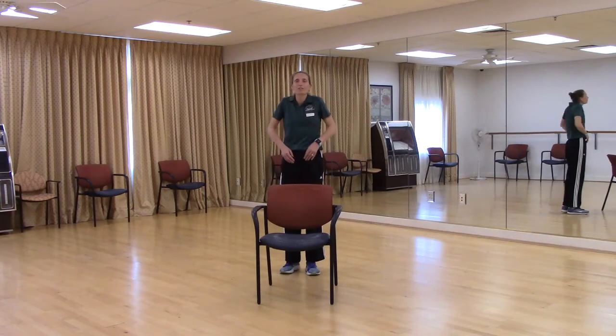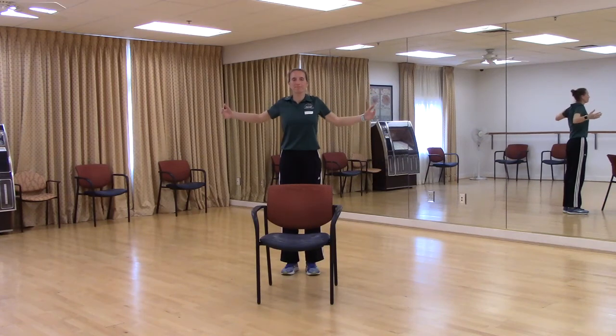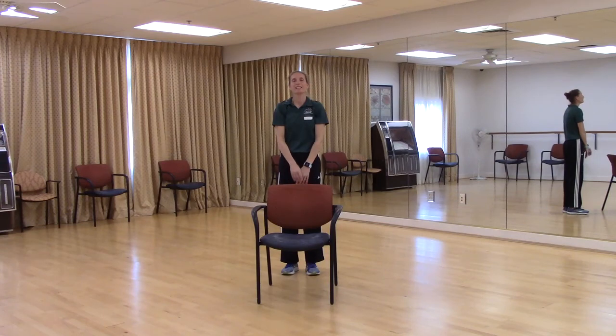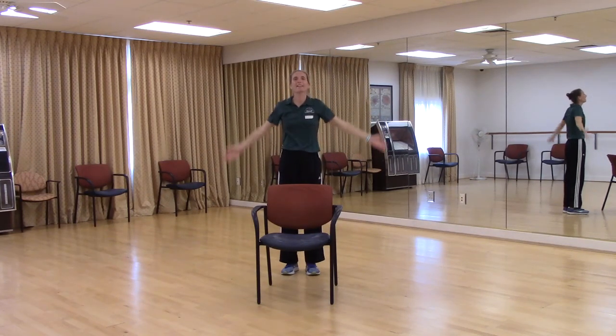We can take a step back away from the chair. We're just going to roll our shoulders around. Relax those arms and shoulders. Let's turn our head to the right, looking over that right shoulder. Back to center, then over to the left, and center. Let's tilt one ear up toward the ceiling, and center. Left ear up, and center. Very good. Let's bring our arms out in front, open nice and wide, then back to center. Open up, and center, and down. Let's take a great deep inhale — reach those arms up overhead — and exhale down. One more time: inhale up, and exhale down. Very good job everybody. Good work.